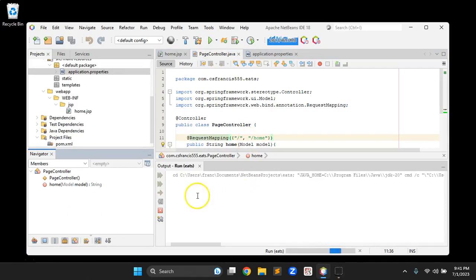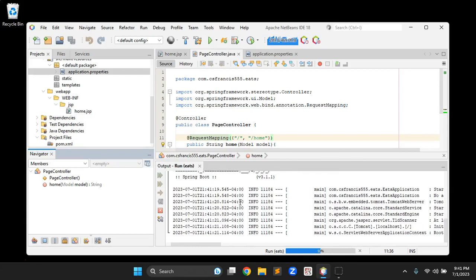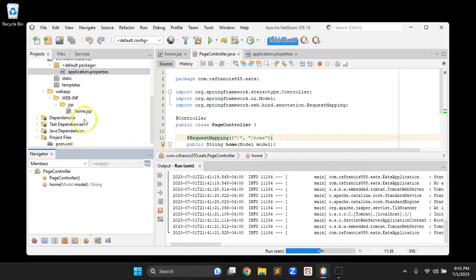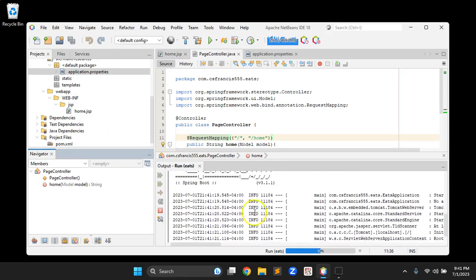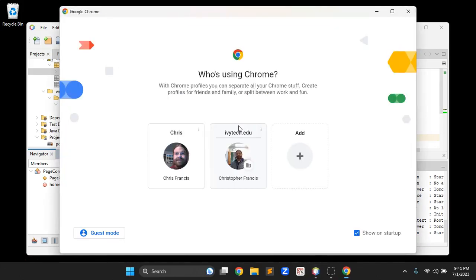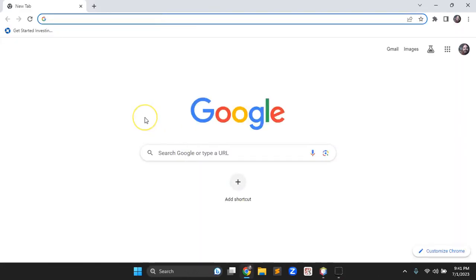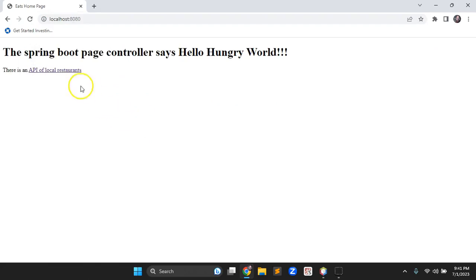So when we run it, as to build, which Maven projects usually take longer to build. We added some dependencies to the POM file, but those must have already been on my computer. So at this point, yours will probably take a little bit longer to load in those dependencies. Then if I push Windows 1, open the browser, again, localhost 8080, and now we have a home page going on here.